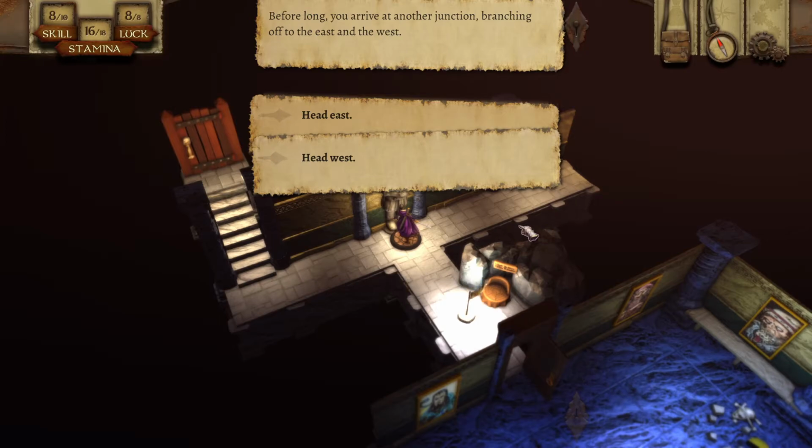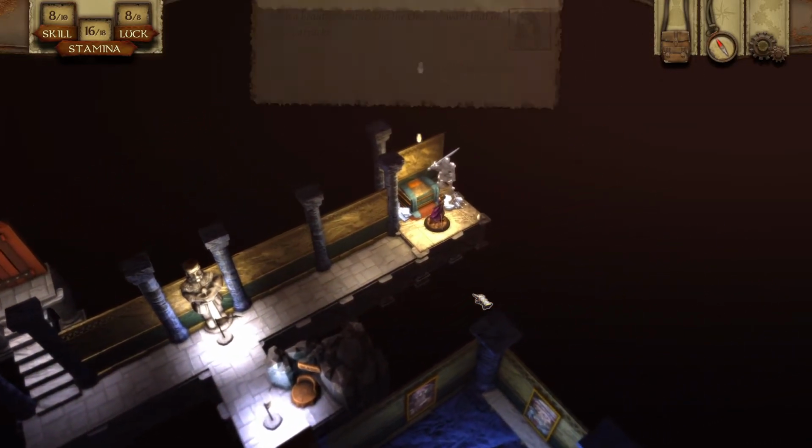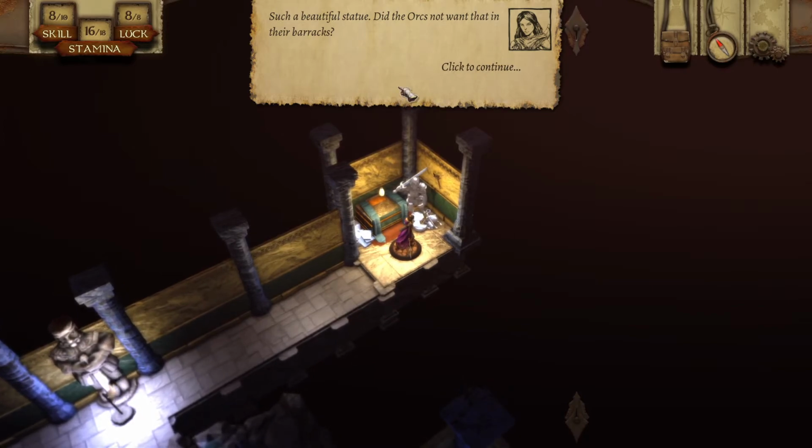Well, we definitely have that door to the west. I don't know, I kind of feel like going east down the corridor. Don't know why. Just, ooh. Glad I went here, look at that. Such a beautiful statue. Do the orcs not want that in their barracks?